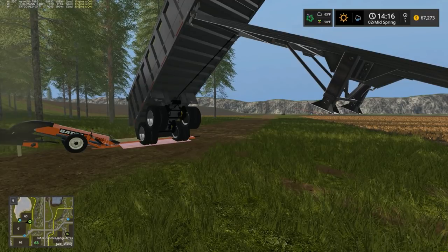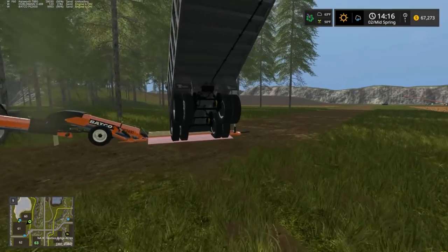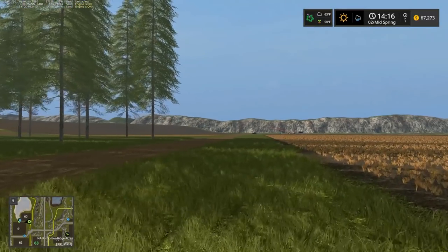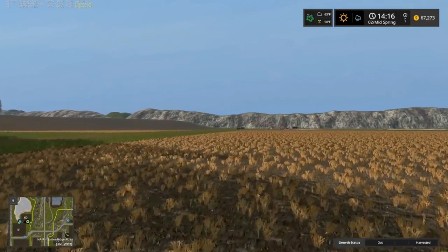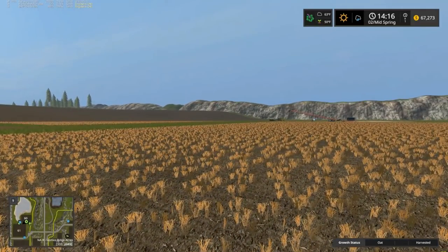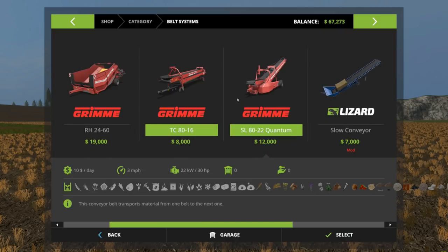Now, there is another option too. You guys probably could try to string together a boatload of these all the way over here. In which case, hey, I can't even walk under. There we go. I mean, these are longer than the normal conveyor belts in-game. You could probably do this one. This one reaches out pretty far. But these right here, no, they don't.